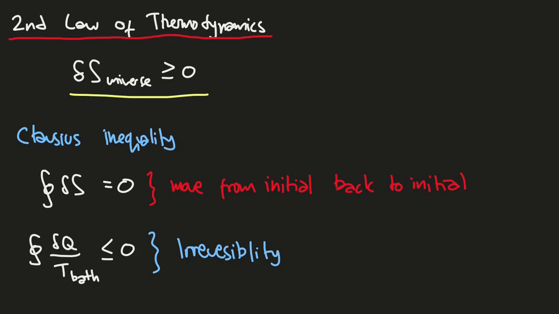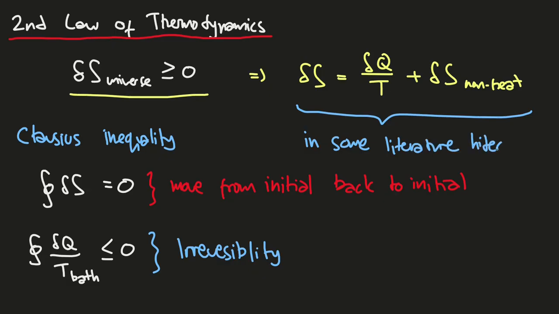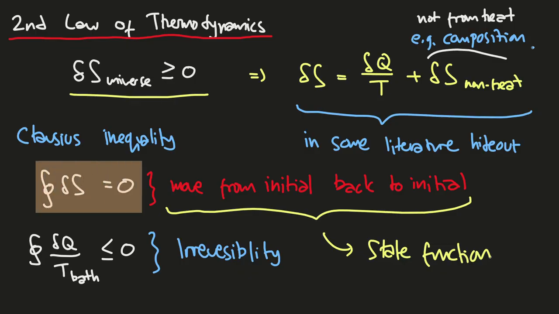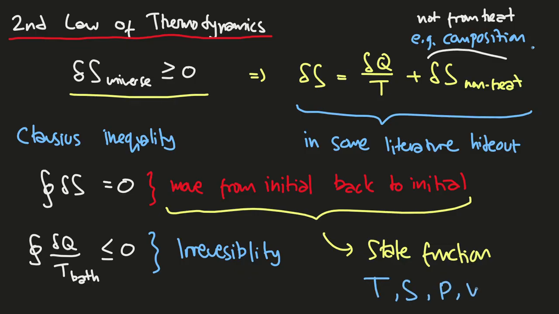That's why the rate of change of entropy here we can define as delta S equals delta Q over T plus delta S from non-heat, which non-heat here is about something hidden in some literature. Notice that this loop integral consequence tells us that entropy in thermodynamics is what we call a state function, or tells us about the state of our system, which is why the closed integral from the initial state back to the initial itself, even with a loop, equals 0. And state functions are not only entropy; there are T, S of course, P, V, and etc.